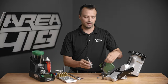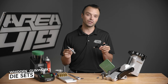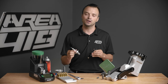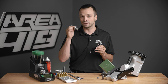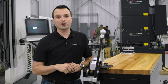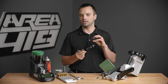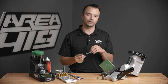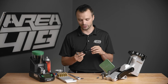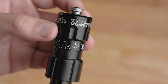You're obviously going to need dies. This is a two-die full-length die set from Wiebad Gunworks — one of the brands we have on the bench. There are lots of really solid die makers out there, but I suggest you find a kit that has a full-length sizing die. I think neck sizing is something most reloaders should stay away from — as Eric Cortina would say, neck sizing is for dummies. I also suggest you spend the extra money and find a micrometer-adjustable seating die. Wiebad, Redding, Hornady, Short Action Customs — lots of great options.